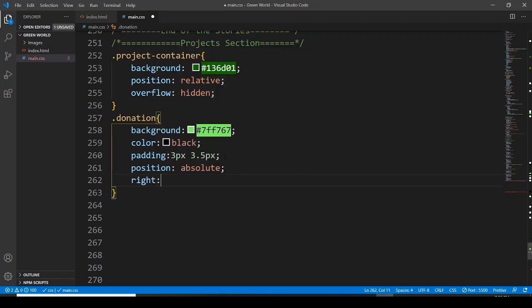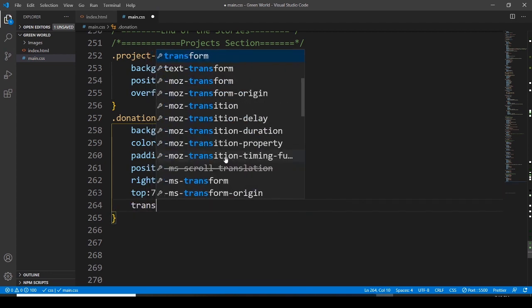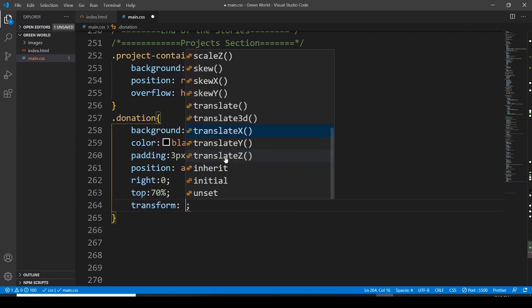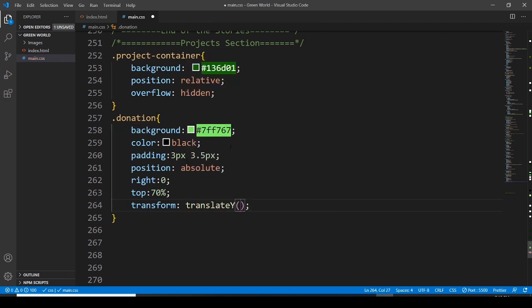Let's go with the right 0, and top is going to be 70%. Then transform and translate x, sorry, it's x, translate x is going to be 110%.